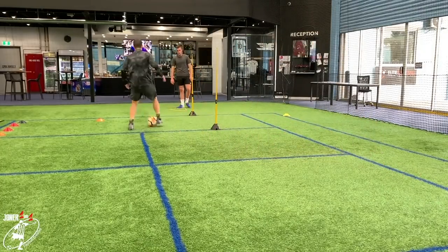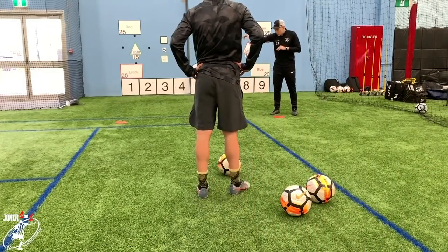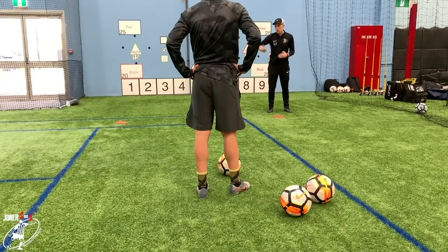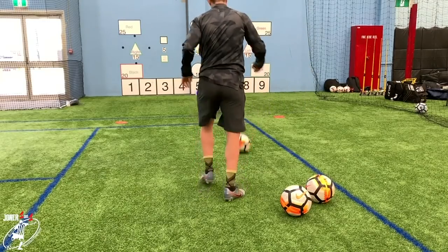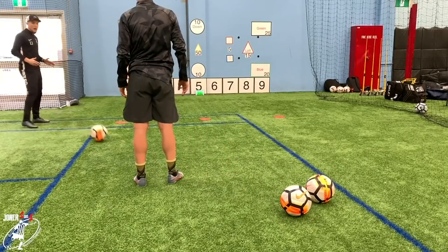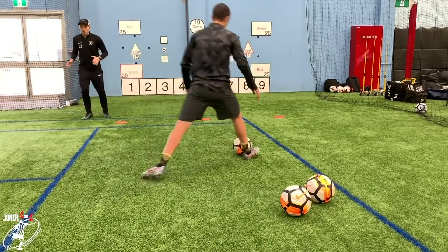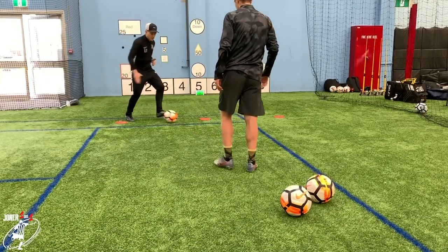Love it. Every time you get to the end of the 3 minutes, we've got to open up our body position and see what's behind us, okay? Start the drill off. You can start either side. We're going to pass between every gap. As we get to the end, open up, give me the number that you see. So it could be 12. You're then going to open up, play against the wall, turn, play, and then we'll check again. Work our way across the other side. So we're going to play every gap.